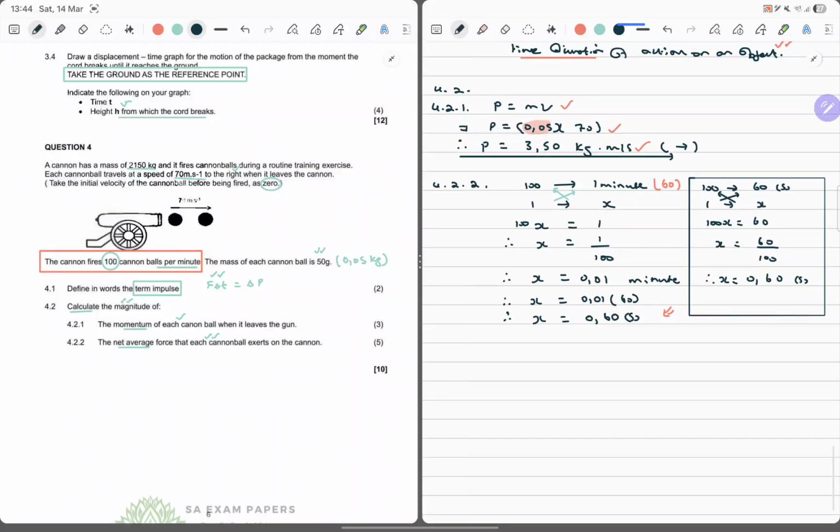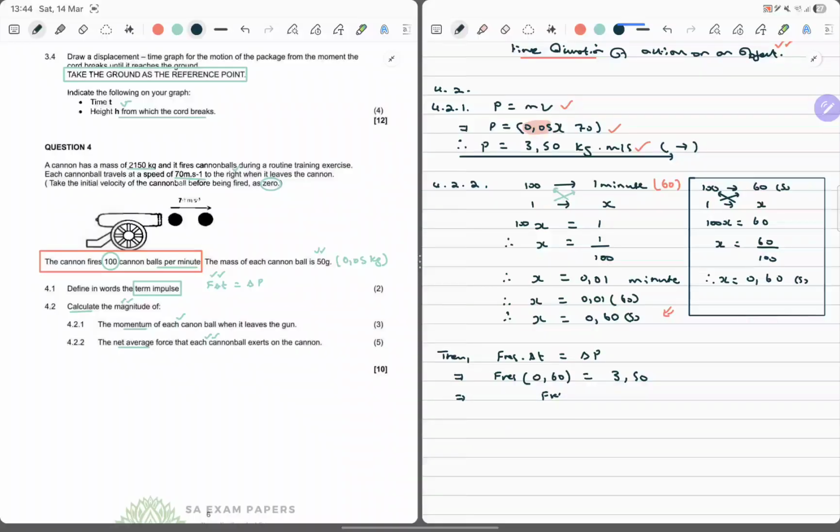I'm thinking. So, of course, guys, that's the time of contact for 1 cannonball with the chamber. We can say then, we know that the resultant force multiplied by the time duration of its action is going to give us the change in momentum. This implies we're interested in the resultant force. The time duration is now 0.60, equals the change in momentum, which is going to be 3.50. Right, because it's from 0 to this, so the final minus the initial is going to be that. There's no question about it, guys.